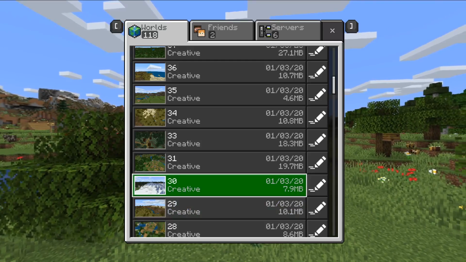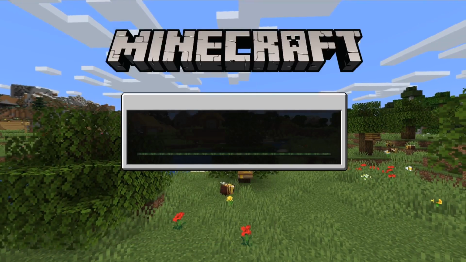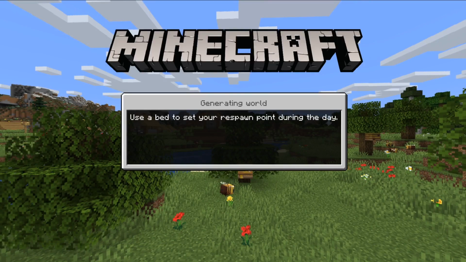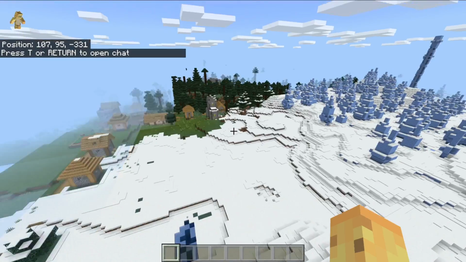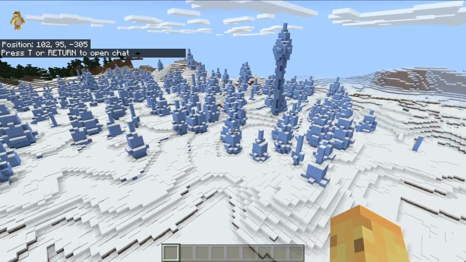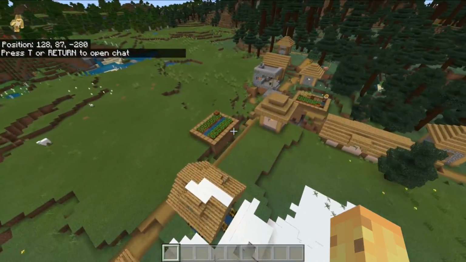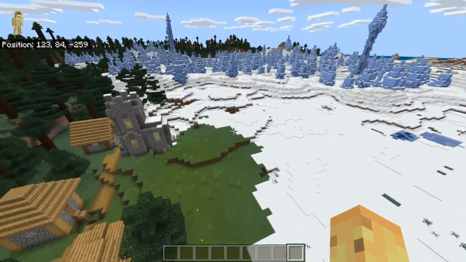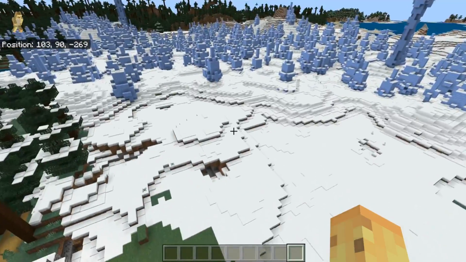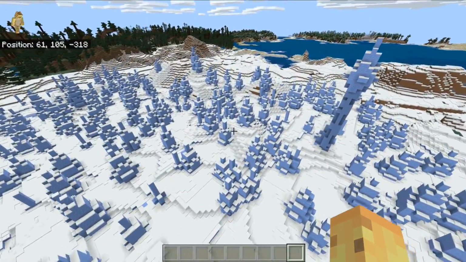There's a lot of interesting seeds. Actually, here's another one I found interesting. This was just an ice spikes biome. Ice spikes are so rare, and kind of not as necessary after the invention of the iceberg biome. Like, you don't find them special as much, but to find an ice spikes biome near spawn, by the way, with a village next to it as well, I know these sorts of things are the things that you can really learn to appreciate, and maybe you do learn to appreciate it. Or maybe you look at this and you go, nah, not so great for me. That's your prerogative, I guess.